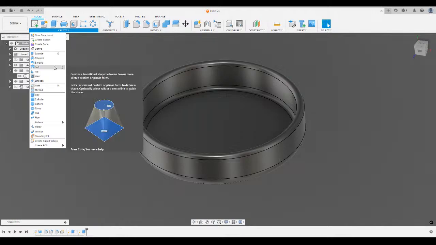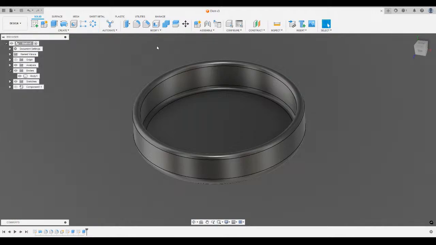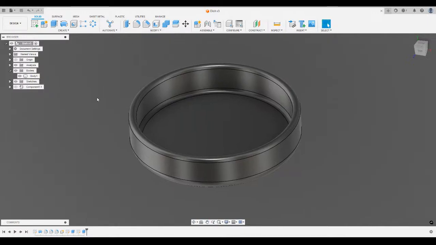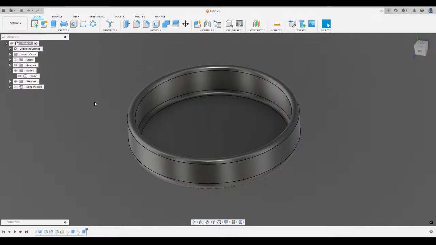I think today I'm gonna try to hit on loft and then shell, and we're gonna model just a simple table lamp. We're gonna do a lamp base and a lamp shade. And for the lamp shade, we're gonna use loft and shell.